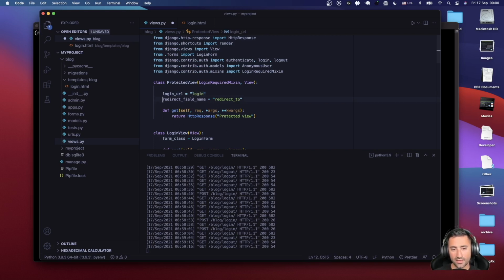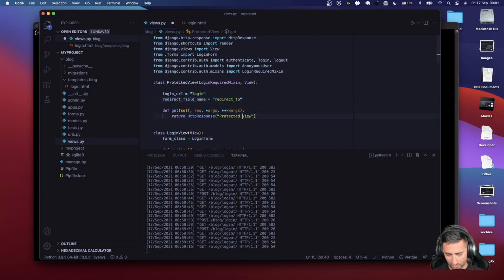If the user is not logged in, it's going to use these two fields in order to redirect the user to a login form first. And then after the user is successfully logged in, the login view can use this field to redirect the user to this view. So it basically sends the view's URL to the login form, in this case into the login URL. You'll see it soon, no worries.